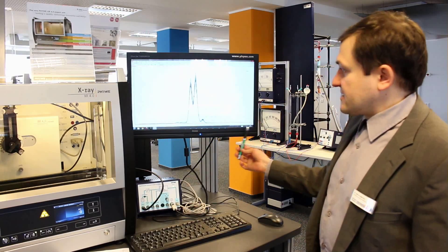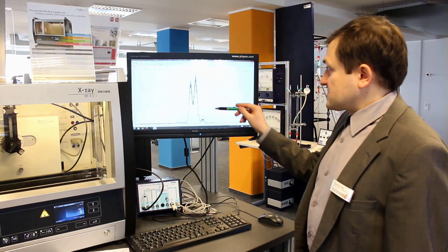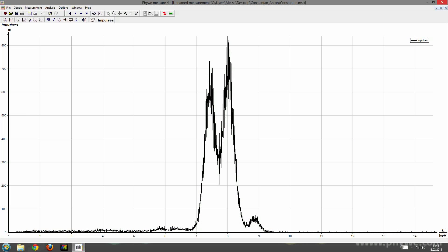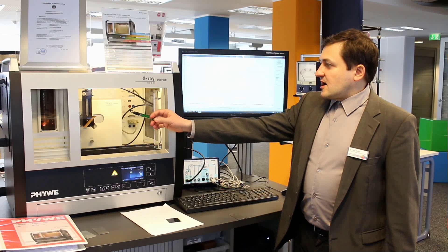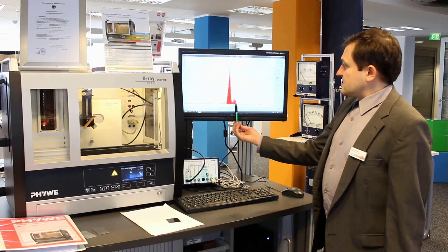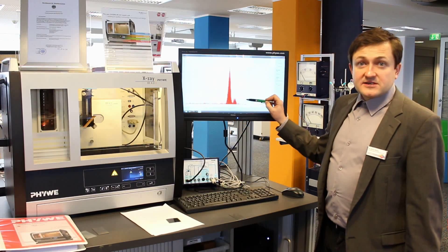On the X-axis you see the energy in keV, and here you see the number of photons with a certain energy. The first step is the qualitative understanding of the spectrum, and with a little bit of experience you can see that it consists of two lines of copper and nickel. This is K-alpha of nickel, this is K-alpha of copper, and this is K-beta of copper. Now I have a plate of pure copper inside, and I start the recording of the fluorescence spectrum. Here you can see very clearly the K-alpha and K-beta transitions of copper.